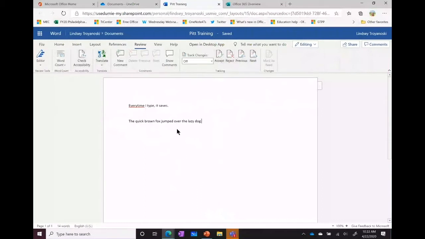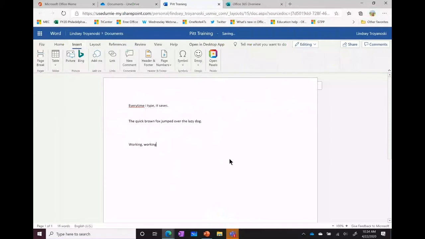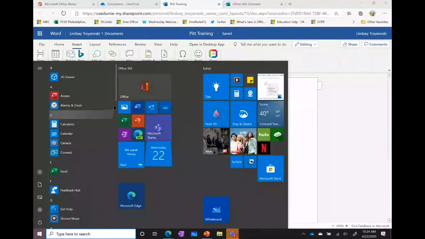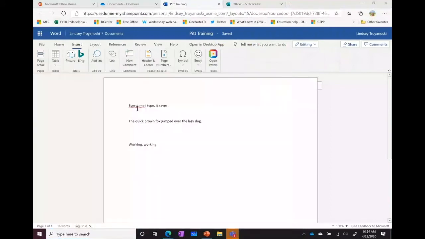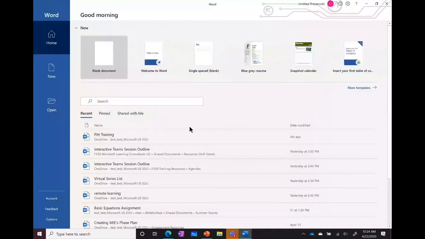So from this browser-based version, if I find that I'm working in here and maybe I want to add something, I'm just like, maybe I want to use that desktop version. When I say the desktop version, here's what I mean. Start menu. Either look over here for Microsoft Word, or I have it added as my app right here. I would click on it from here, and it would open the Word desktop version. Okay, so that's what I mean when I say desktop version. And that's just Word as an example. We can also plug in PowerPoint or Excel in there as well.